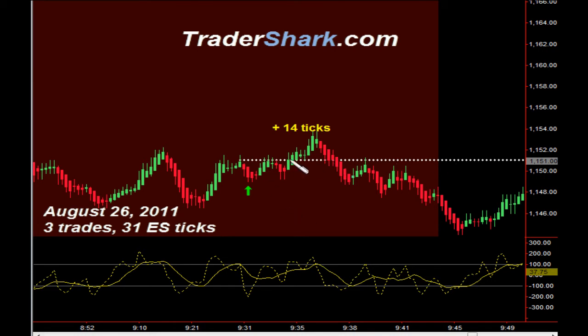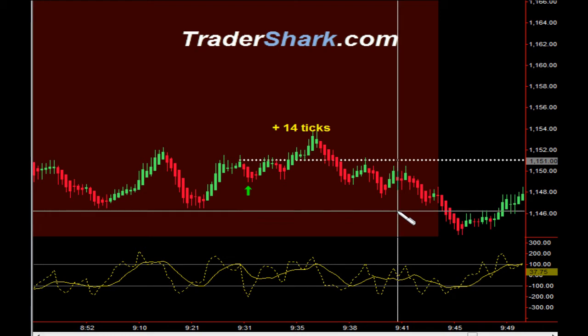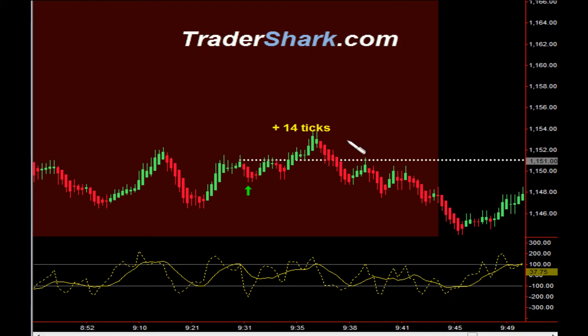That's represented by this white dotted line. We don't trade the first 15 minutes of the day from 9:30 until 9:45 unless the market opens up with a trade setup in the direction of the gap fill. It did. In this opportunity, we had target 1 and target 2 for a total of 14 ES ticks. The yellow represents trades that we are not counting for our daily trade plan, again, because it's in a no trade zone.